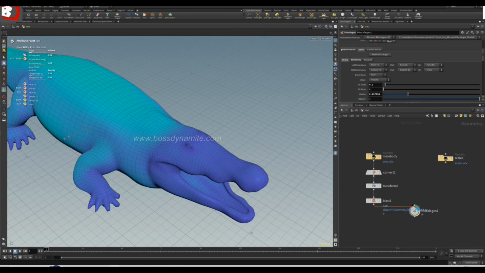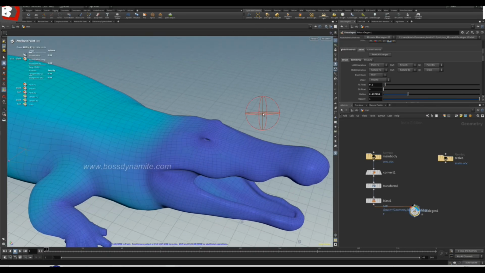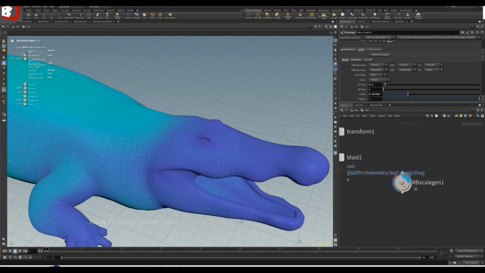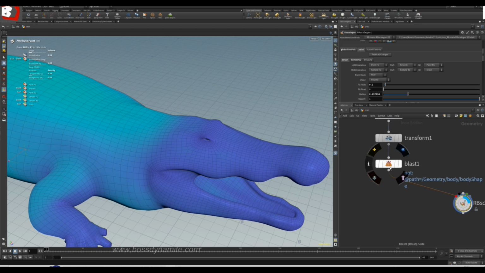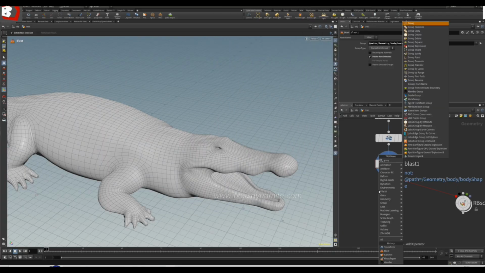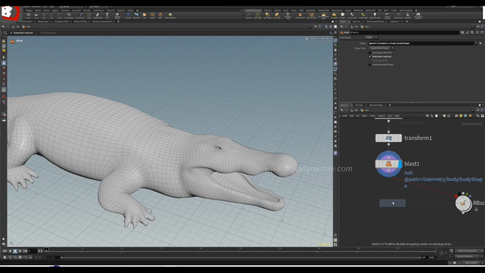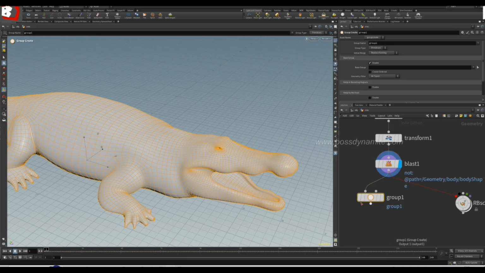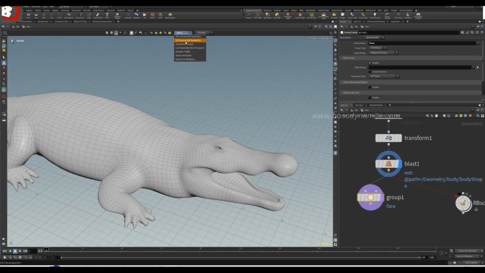Okay, now what I will do is I will do a partition so that I can manage it a little better. So how we go about it is very simple. Create a group. Good. And for this, I want to focus on face. So what I will do is I will create a group called face, or yeah, face should be good. Now I will make a selection based on UVs. So it's a good thing that I have.